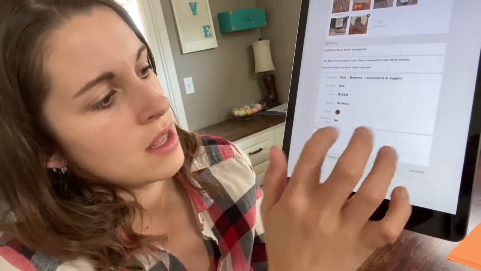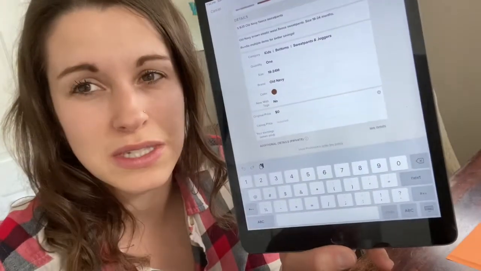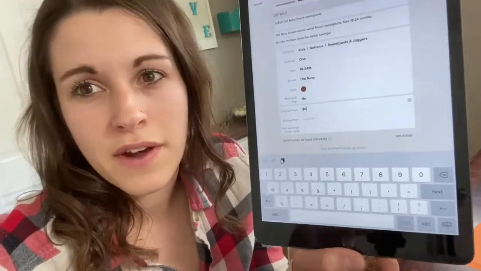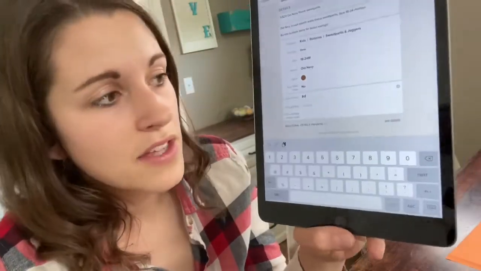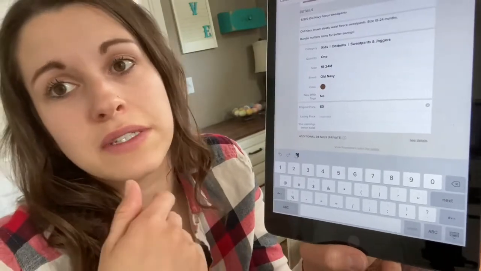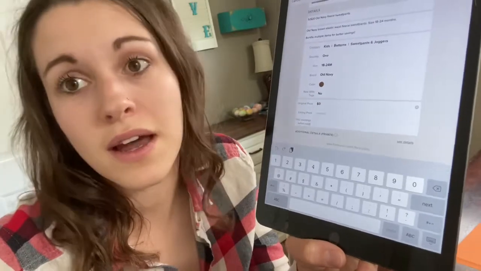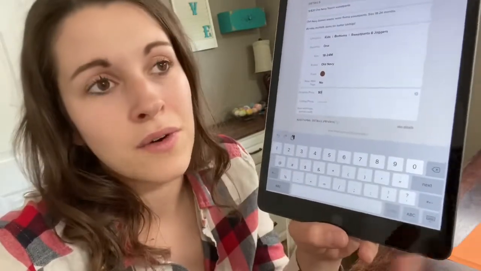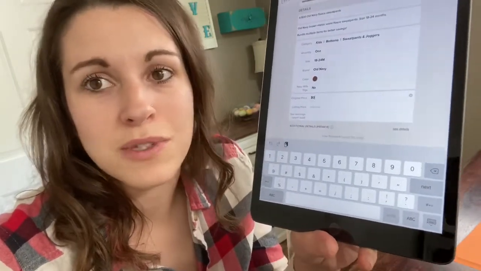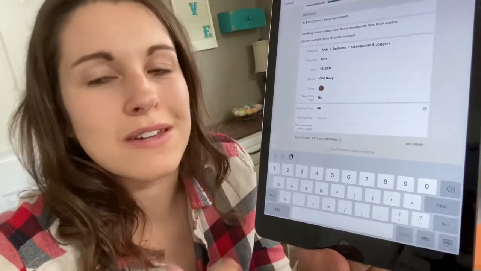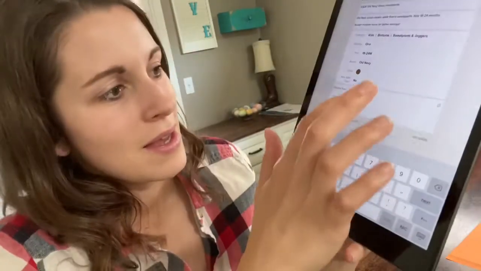So there's an option for you to push if it's new with tags or not. Mine is not. The original price, you can put an original price. I choose to just put 0. Sometimes if it's a very high-end item, it helps to put the original price because people can see the discount they're getting. They do like you to put the original price. You do have to put some price, but I tend to just put 0. I know there's some people that just put 99. There's some people that just put 1, you know. If you know the actual price, because I get so many things from so many different sources, I don't always know the actual price and I don't want to be lying, essentially.